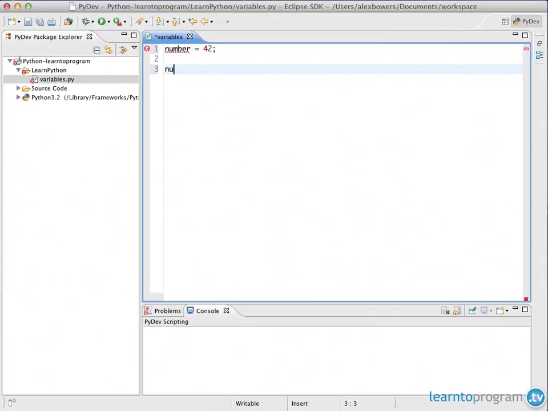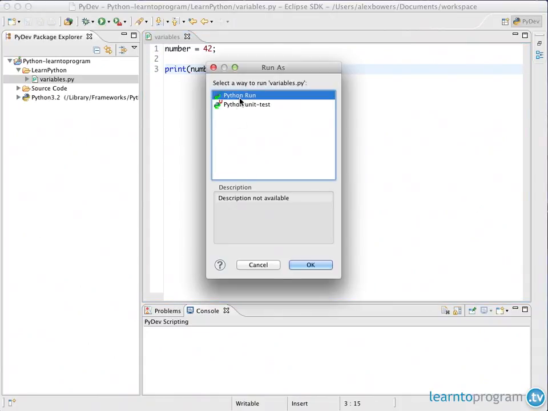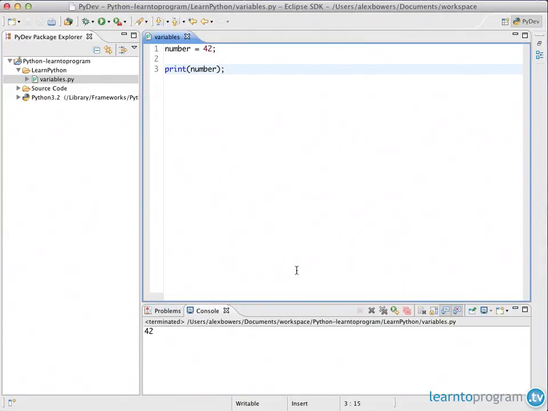Then if we print the number, that is perfectly fine, and that will work. If we run this script, you'll see we get the output of 42. If I change this to 500, you'll see we get the output of 500. So everything works exactly as you'd expect it to.